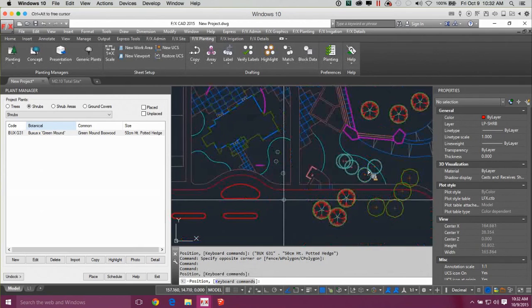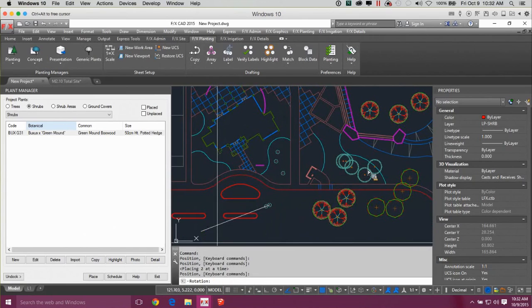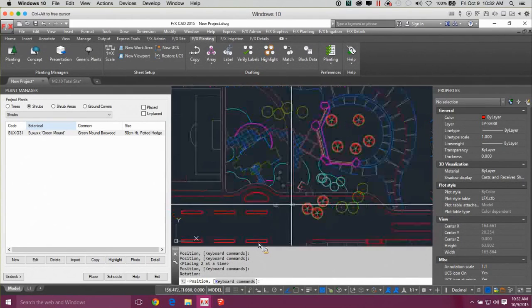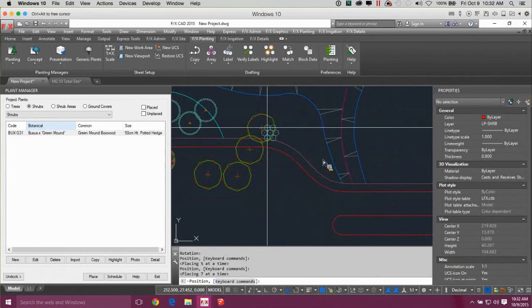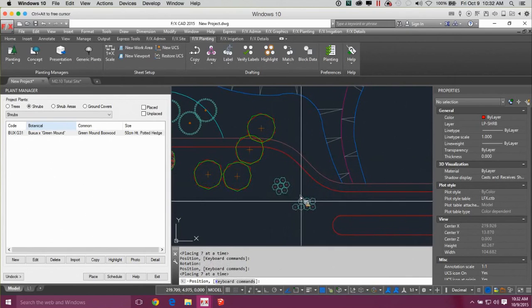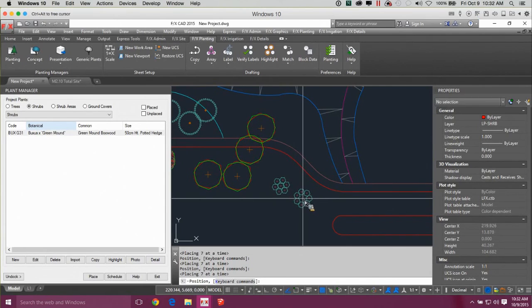I'm still starting off at 1, but I can just tap 2 on my keyboard, and it lets me place those at any angle, or I can right click and it will go back to the 0 angle that I had before. If I go to, say, 5, let's go to 7, that's probably better. You can see I've got this nice grouping of 7 that I can place and angle. If I tap 7 again, it's going to go into a different orientation of 7. So here I've got more of a square orientation. If I tap it again, I'm going to go through all of the different orientations that we have saved. Basically we went through these and pretty much put in every orientation that you possibly could.